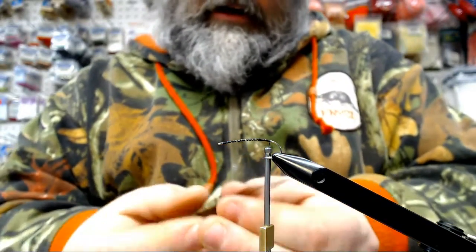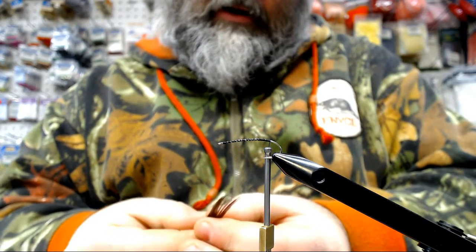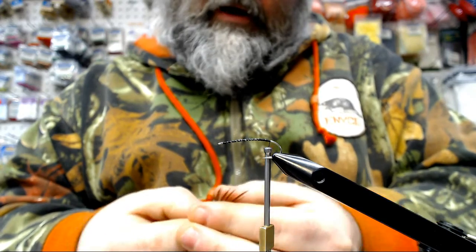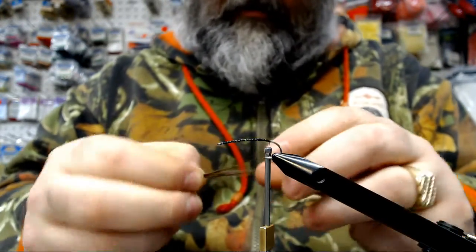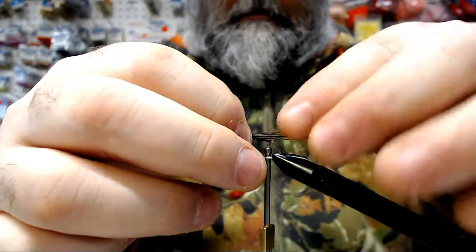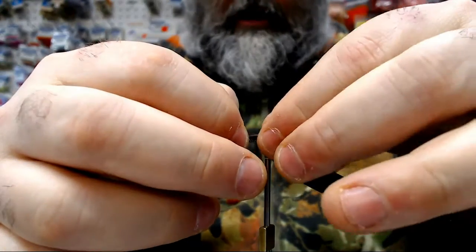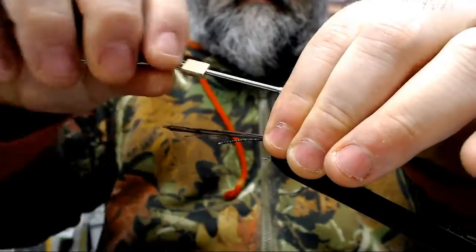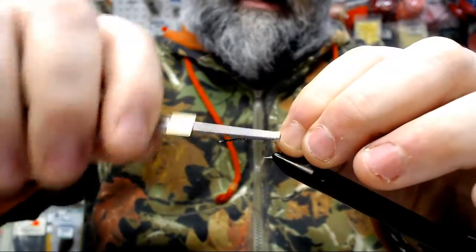So you take your pheasant tail, push your tips, try and line them up. Some guys will stack it, but I'm pretty good at eyeballing it. And I've not met a perfect damselfly yet. So until that happens, I'll have the odd straggler kicking out. You want to lay it off the back a bit, about a third of the shank. At that point, anchor it. As I say in a lot of my videos, lock it down.